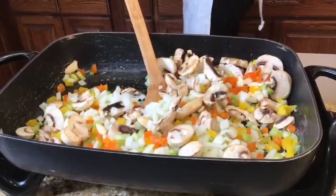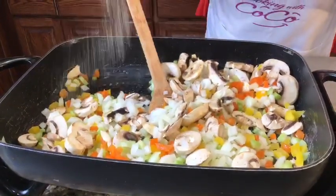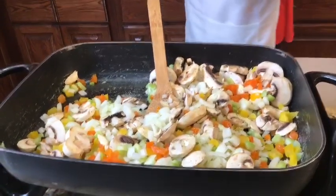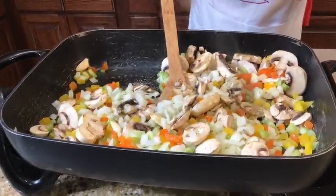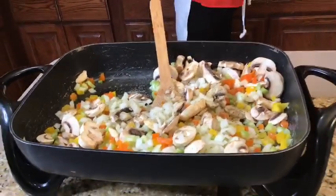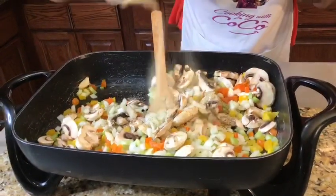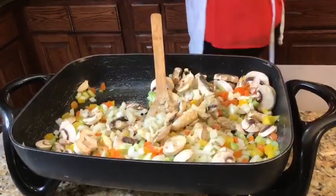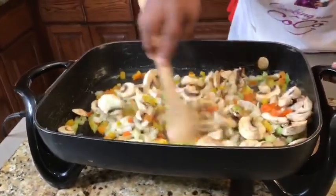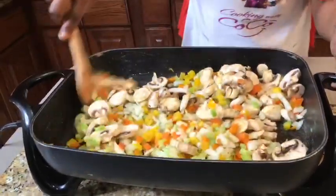Okay, we're going to get our butter. Okay, get a pepper. Yeah, look at that. And I'm looking for my onion powder, yeah. There we go. Okay. All this sauteed nicely. See, it already smells good, guys.